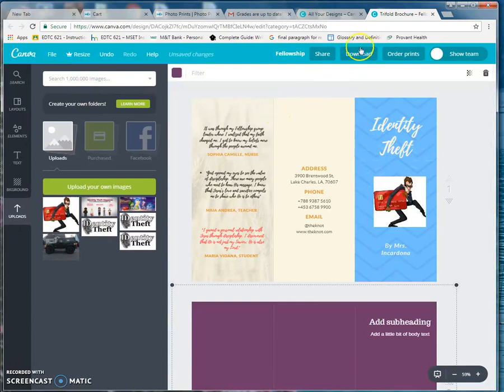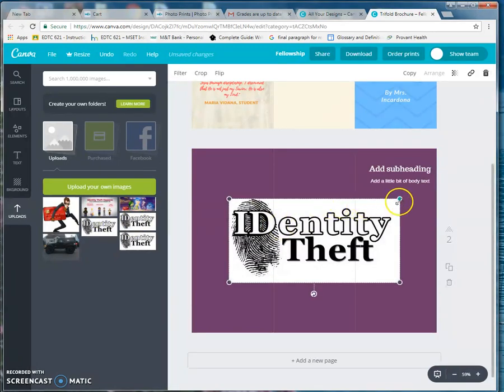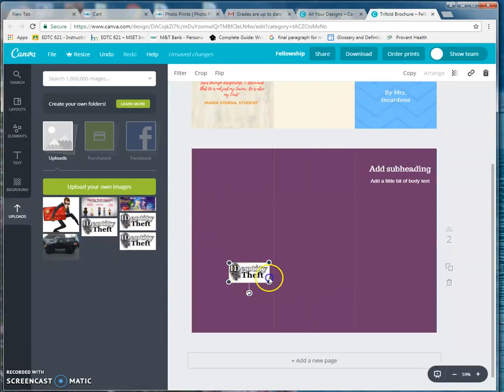Another function of Canva is you can share your document with someone else. So let's say you're working on an assignment with another person. You can share it and you can work on it simultaneously. And again, this project, the identity theft brochure, you're working on your own, so therefore you don't need to share it with anyone. So once you're done with it, you've completed it, you have all your texts, you have your images, and you are ready to submit this brochure.